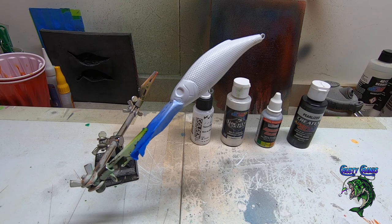And I haven't got no videos up making baits yet, but we're getting them. I got them coming. So today we're doing CC050, the deep diver Crusty Shad.